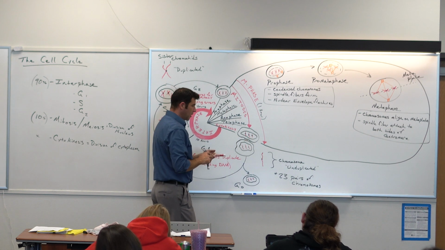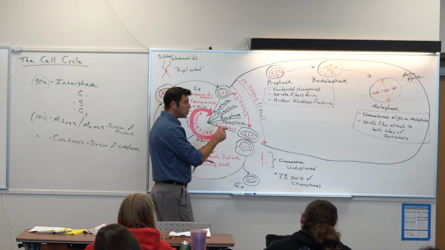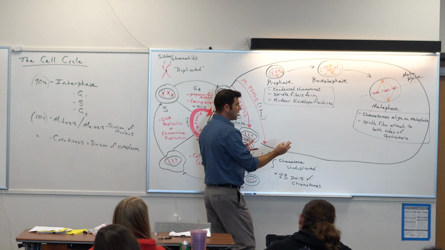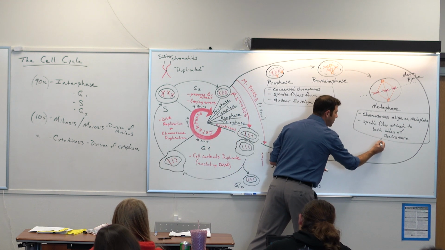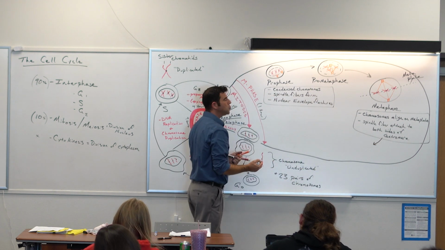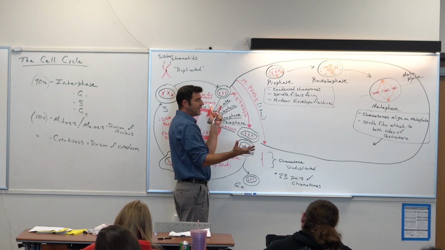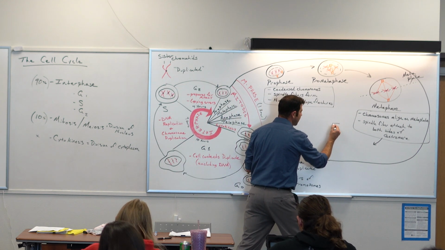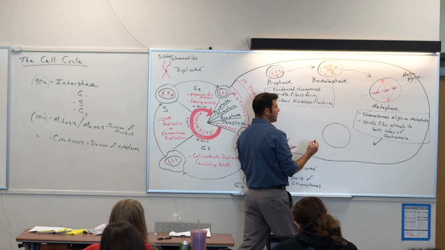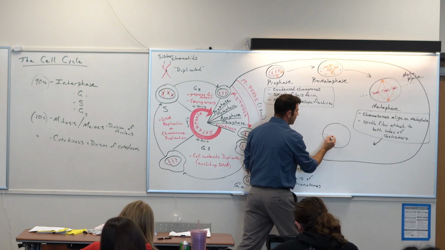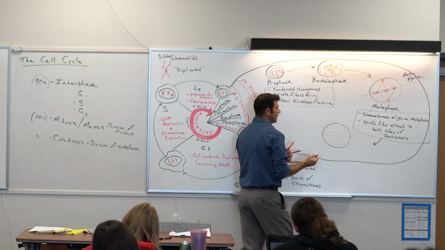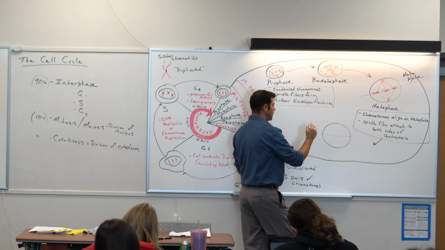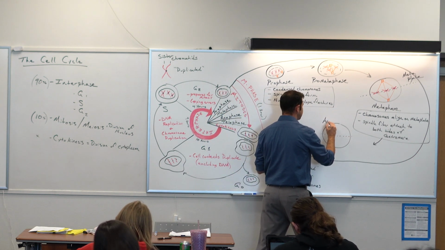I'll leave that right there. There's one more thing I want to add to it, but I'll add it here on the next step, which is following metaphase, we're going to see those duplicated chromosomes are just going to separate from one another. That's another easy to recognize stage of the cell cycle. It's going to look something like this. I'll put that metaplate line in there again, except now we're going to be talking about anaphase.